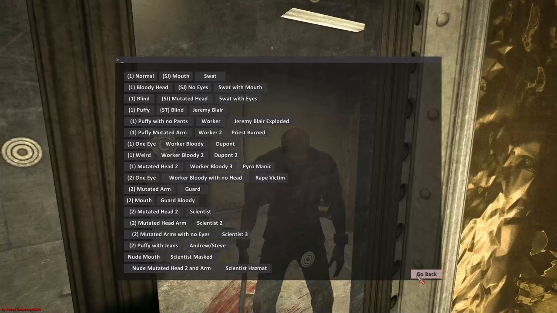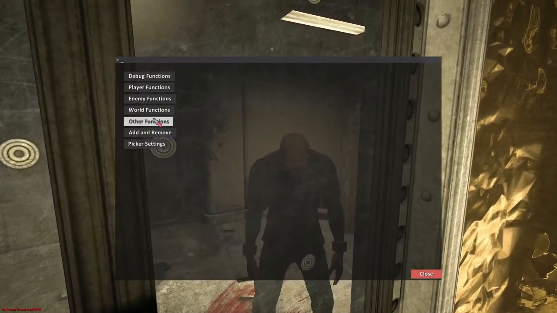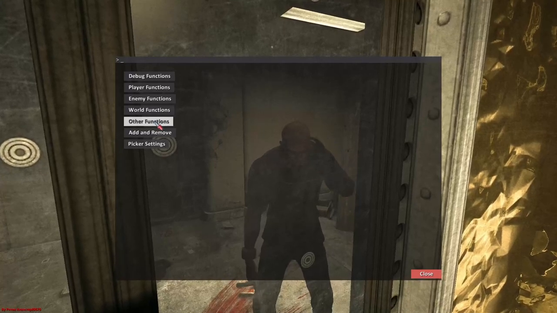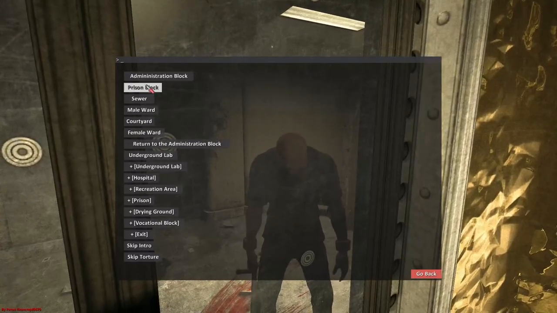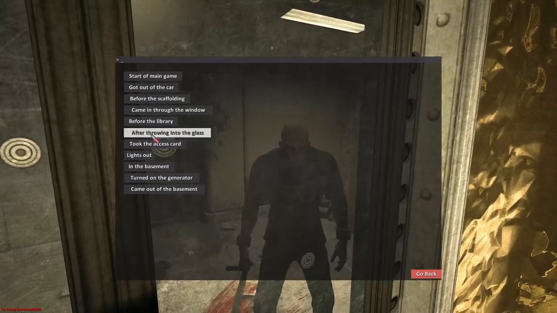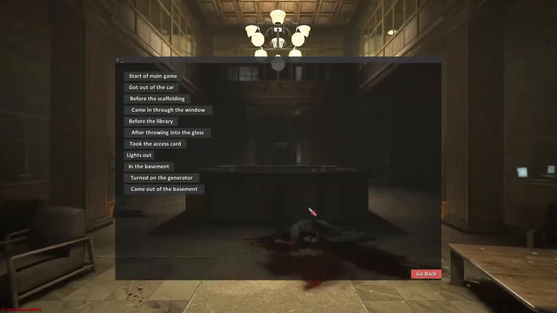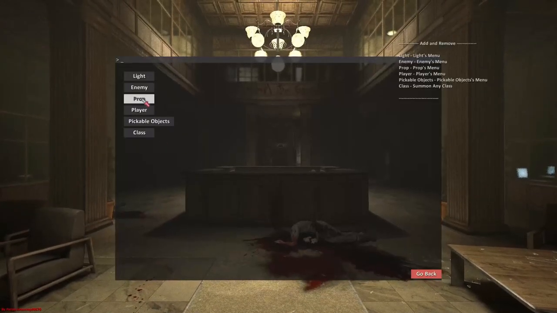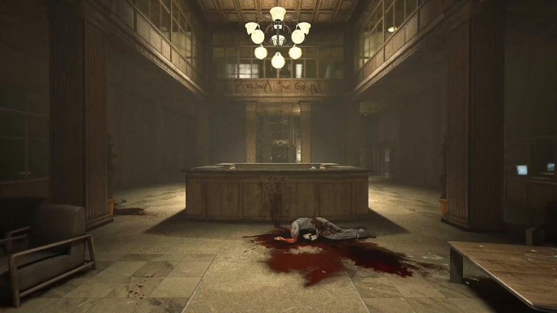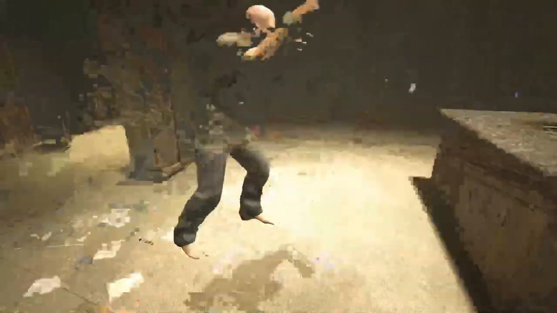Which is why it's the main reason why I don't have anyone in the admin block, or at least the beginning portion of the game. Administration block, after Chris Walker throws through the window. I would like to have played this section with a guy, but let me show you what happens. There's no actual AI pathing in this section of the map. So we put a guy here.